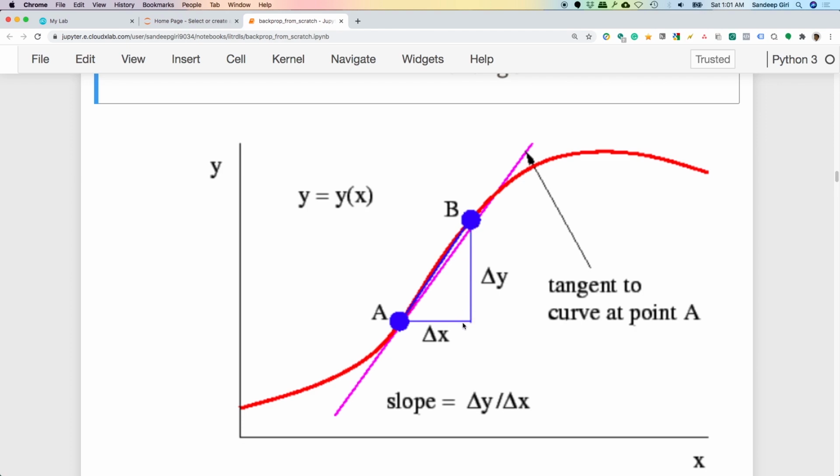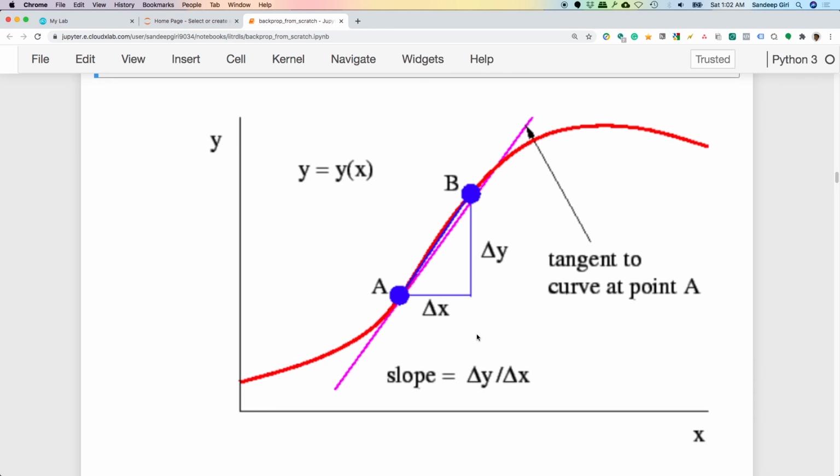The vertical line divided by the horizontal line is called the slope. So this is basically the main definition of differentiation and derivative, and we are going to stick to that. Also notice that this slope or this line is essentially a tangent to this curve because it's just touching it. So this is essentially the tangent to this curve.